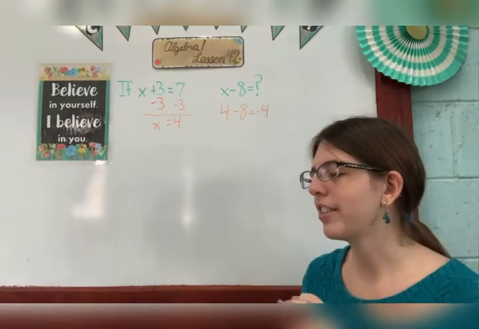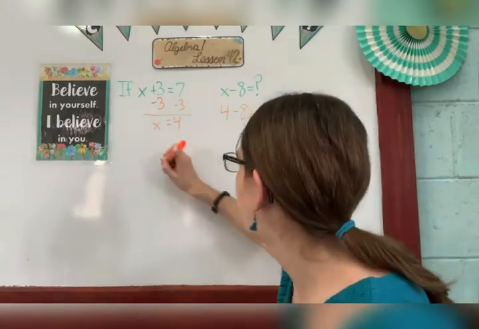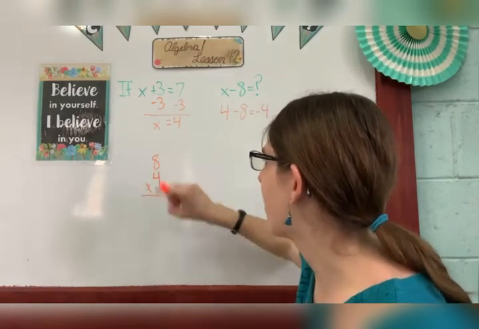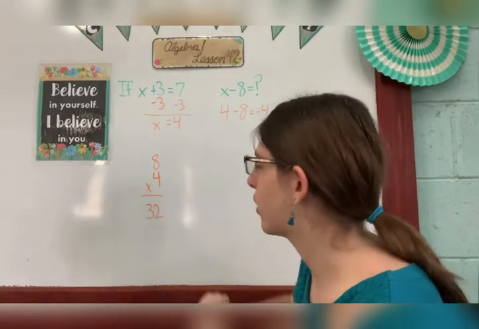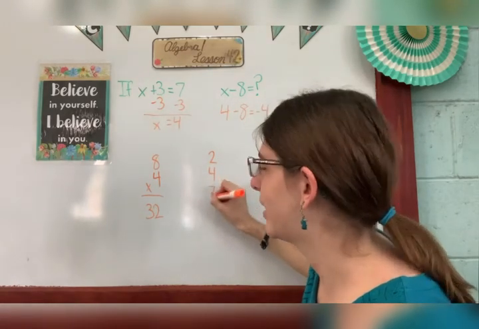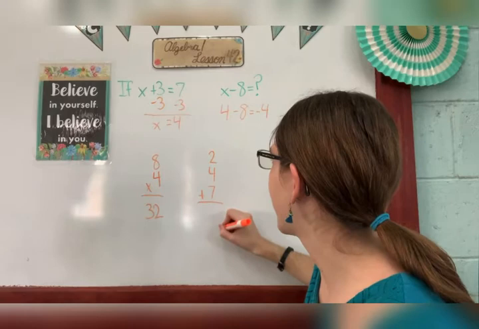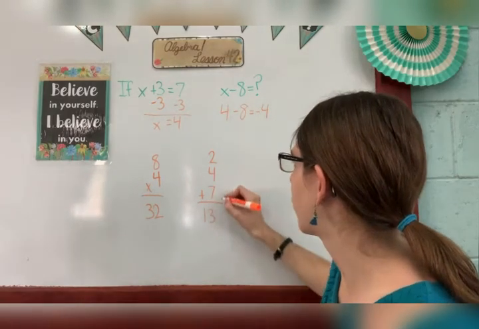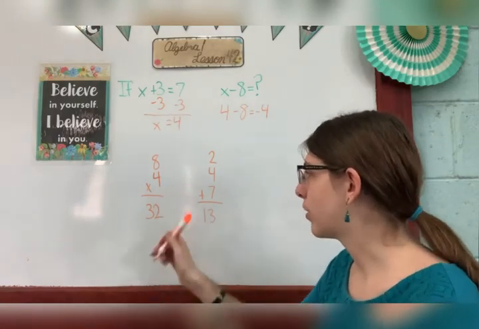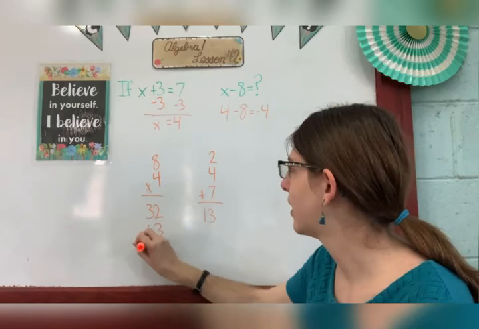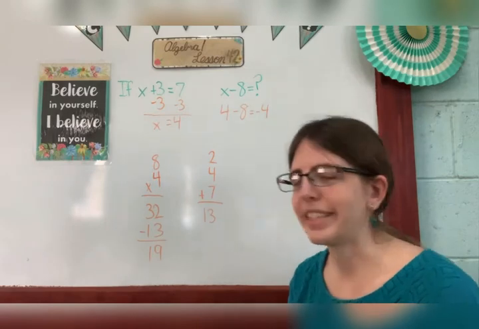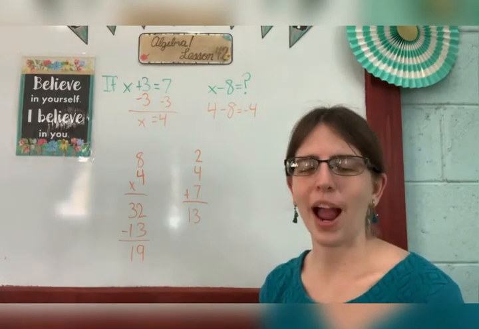So I'm going to find that total. I know that there's 4 numbers. 4 times the average equals the total. The average is 8, so the total was 32. 3 of the numbers are 2, 4, and 7. If I add them together and get their total, that's 13. 2 plus 4 is 6, plus 7 is 13. So this is 3 out of the 4 numbers. All 4 numbers are 32. So I subtract, and I get 19.